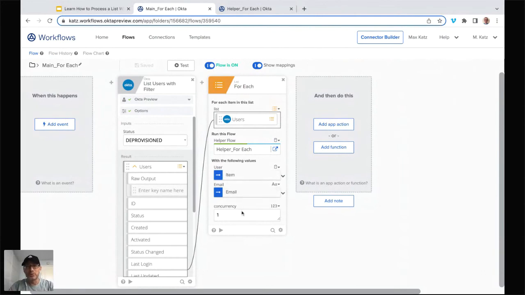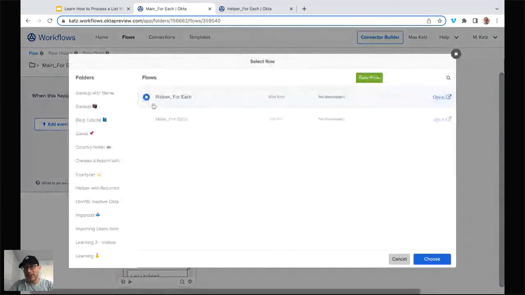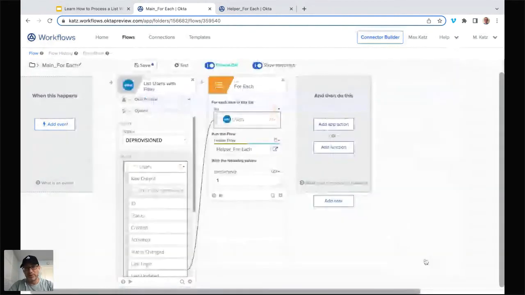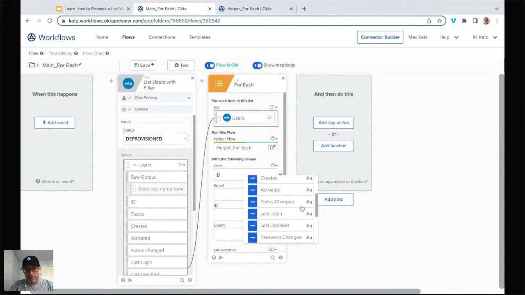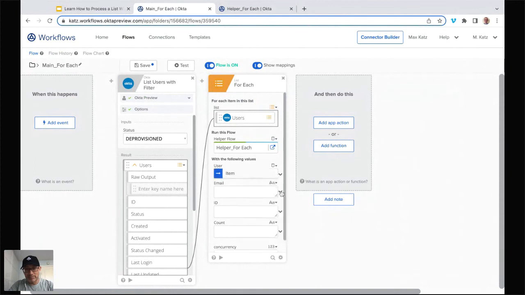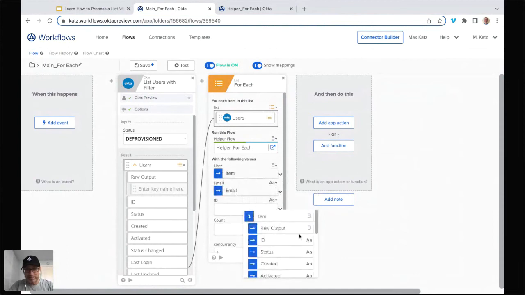So what you need to do is go back here, and it's already selected, and then choose. All right, and so this is what happens. All these values are being reset. So it's an extra step you need to make if you make changes. All right, so this is the user. Sorry, so we're going to select this item here. This is the email. Now this is the ID. Now this count, I'm going to just pass 100.